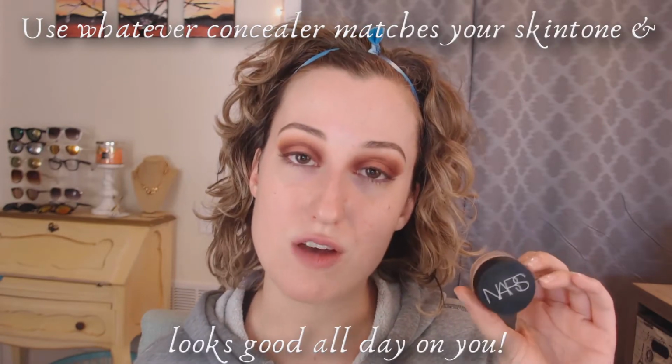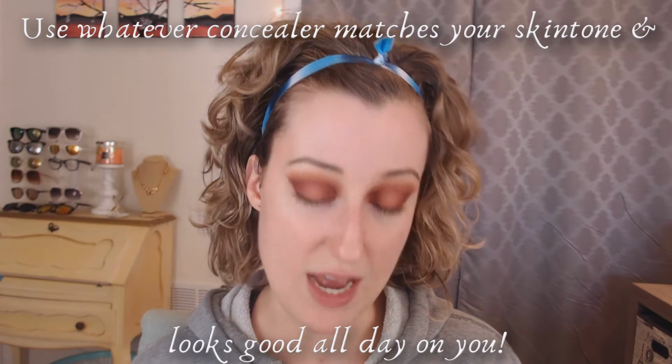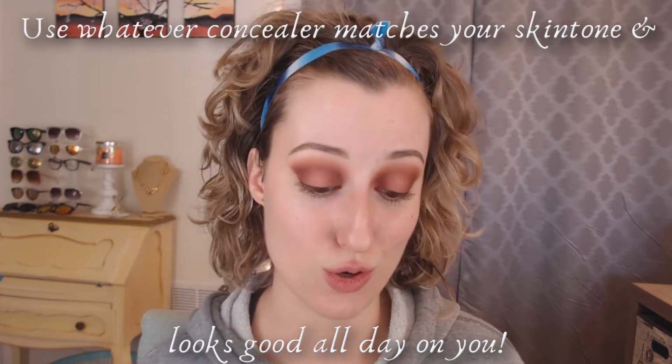For this method, I'm going to be showing you with my favorite formulation of concealer. You may not agree with this, and that's totally fine. But I'm going to be using the NARS Soft Matte Complete Concealer in the shade Creme Brulee. This is light 2.5. They call it cool undertone. I think it's neutral, so depending on what you think, this may or may not be your color. I'm gonna take that on this.